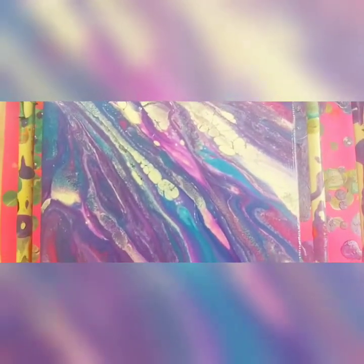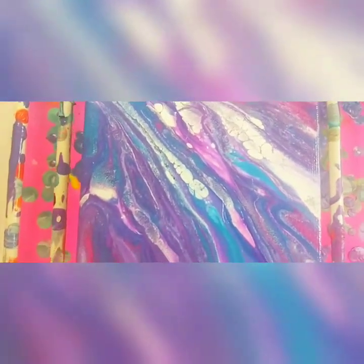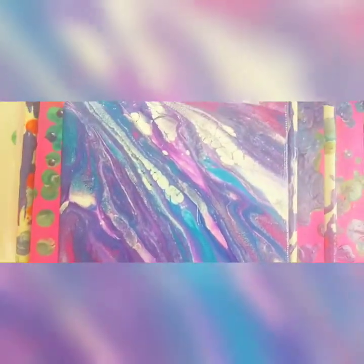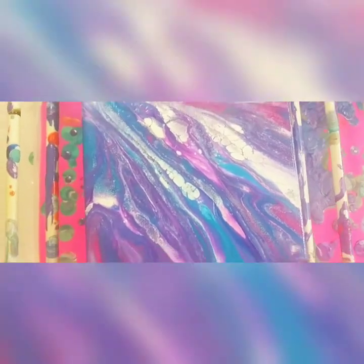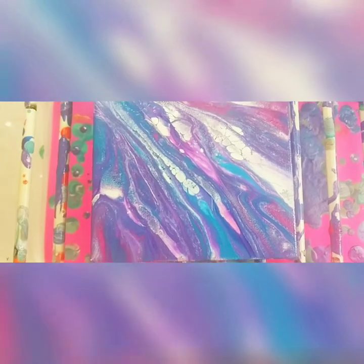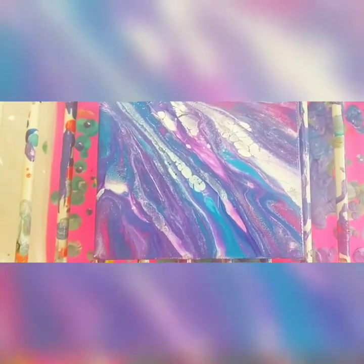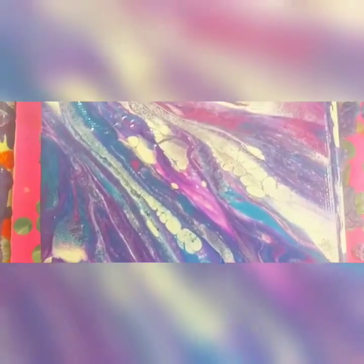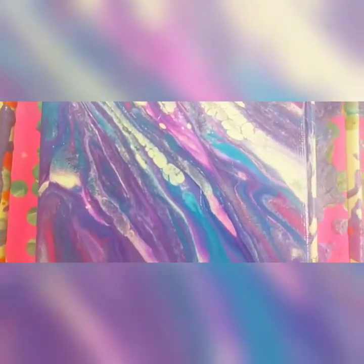And the Sargent left a little more texture. See if you could see that. Yeah, there you go. It's a lot more texture in it. If you don't like texture, it could have been my choice of paints. It could have been the white paint I used because I did get some cells. But yeah, it's a little shinier than the Floetrol.